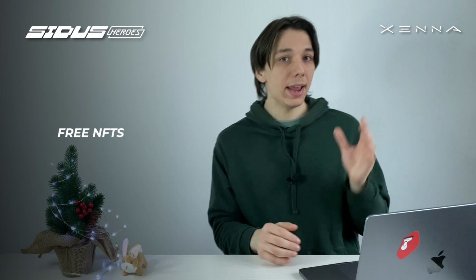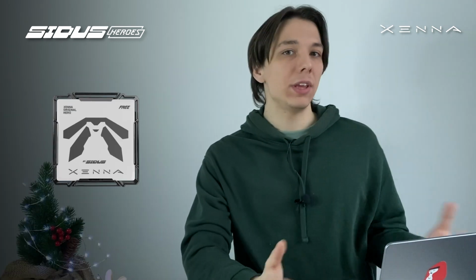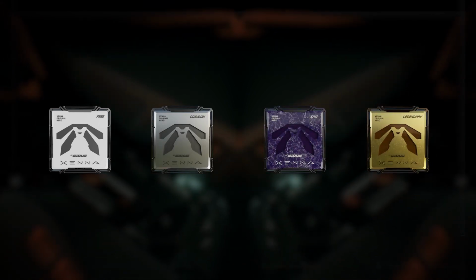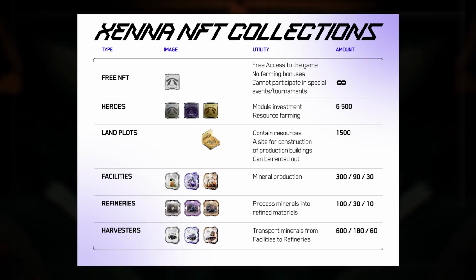Before we continue to the gameplay part, let's discuss NFTs first. Yes, despite using the free-to-play model, Xenna will utilize premium NFTs for bigger benefits. In total, there are two categories of NFT heroes that provide access to Xenna: free NFTs and privileged NFTs. Free NFTs give access to the game and the ability to create an account. So this is the base category of NFTs that don't have any further privileges. And please note, this isn't a common NFT, okay? Basically, there are four types of heroes in the game: free, common, epic, and legendary. Just take a look at the table with features of certain Xenna NFTs.